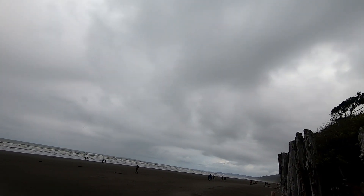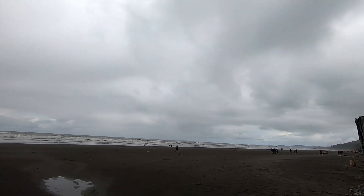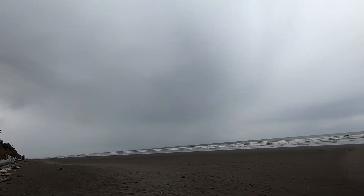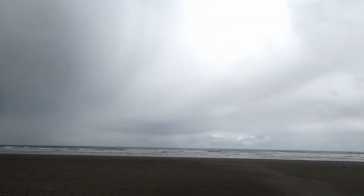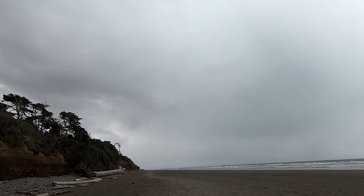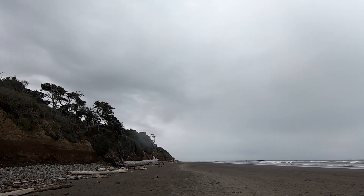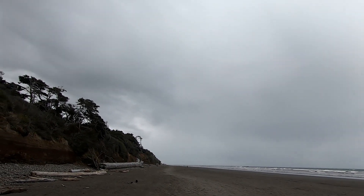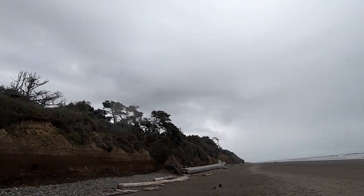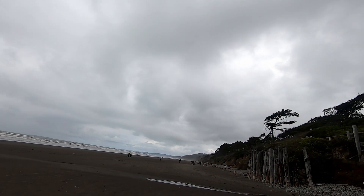So this is the beach at the Kalalauk campground day use area. The people you see here are either camping here in tents — which is the majority — or in RVs, or just here for day use like I am, having parked in the parking lot. Even far down the beach I see people, and you can see rocks out on the water. It's cold and a little bit windy today.